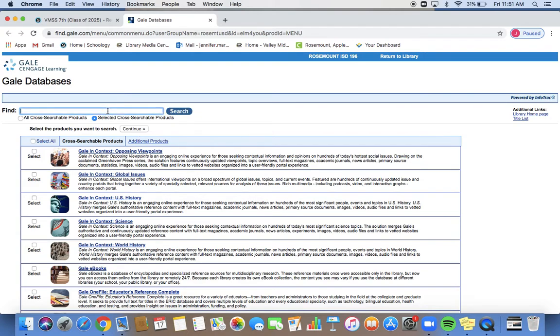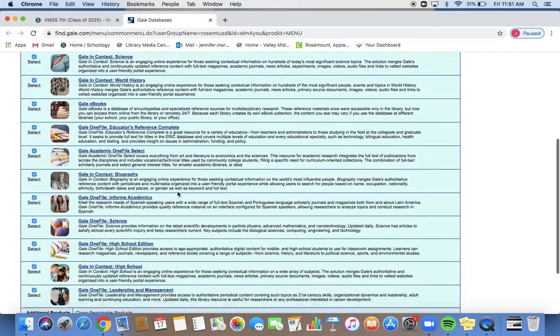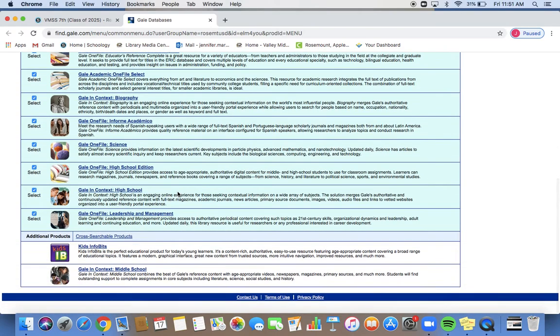So one thing I would actually recommend in this case, because you're doing this from home and because you might want to save yourself a little bit of time, is you could type in the word pandemic to your search bar at the top. And then you could, if you wanted to, even click this button here that says select all. And it's going to select every one of the databases with the exception of the bottom two.